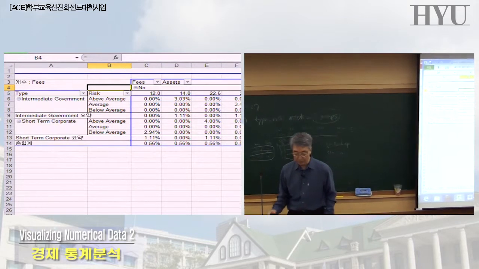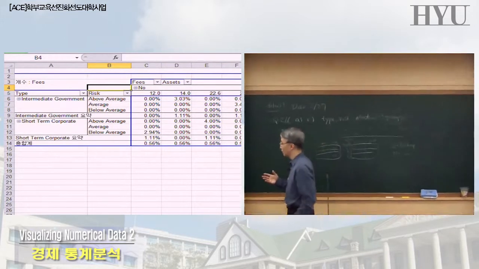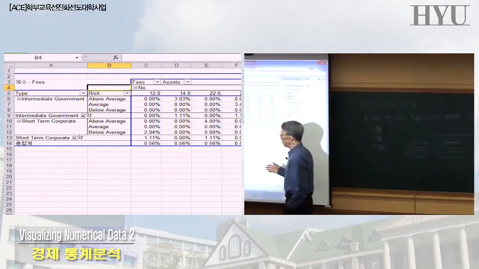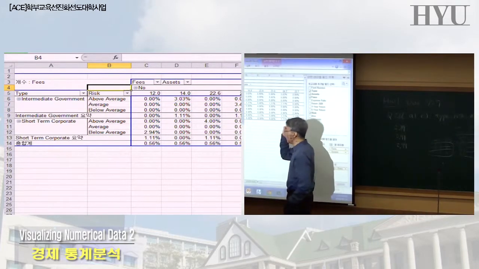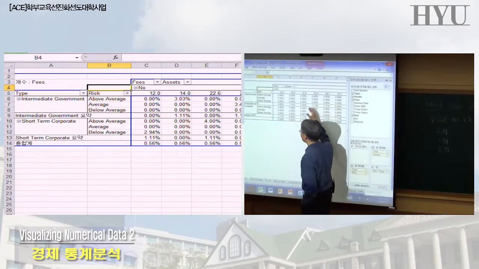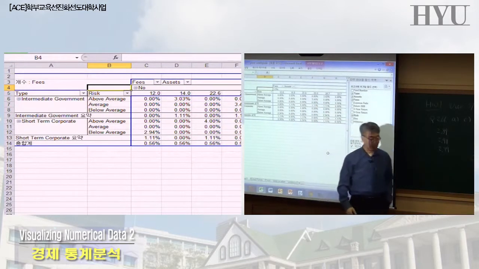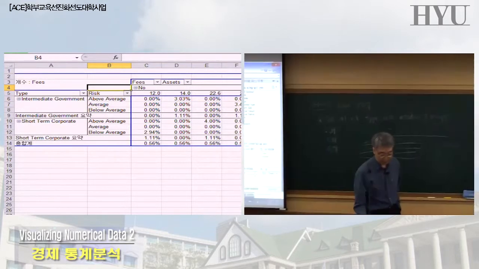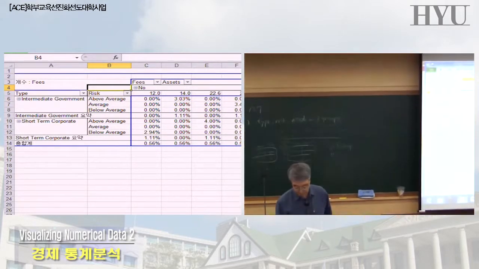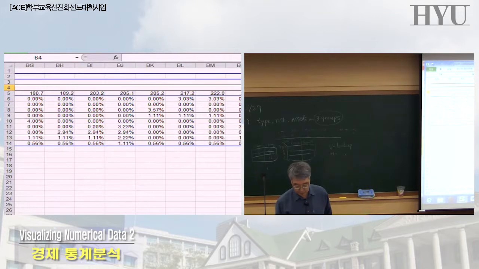Because we just brought in the asset size without grouping, it's listing all the asset sizes, 12, 14, 22.6, 23.5, and there will probably be about 180 columns.